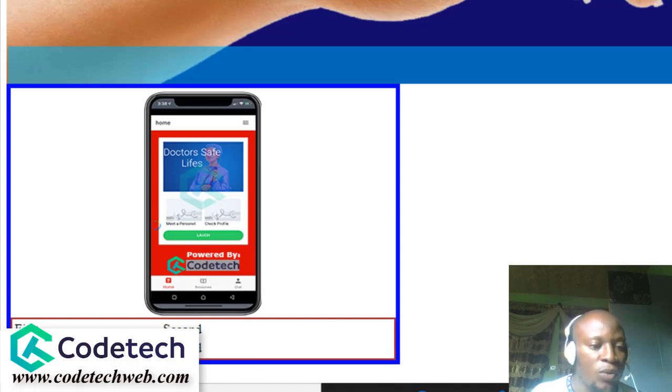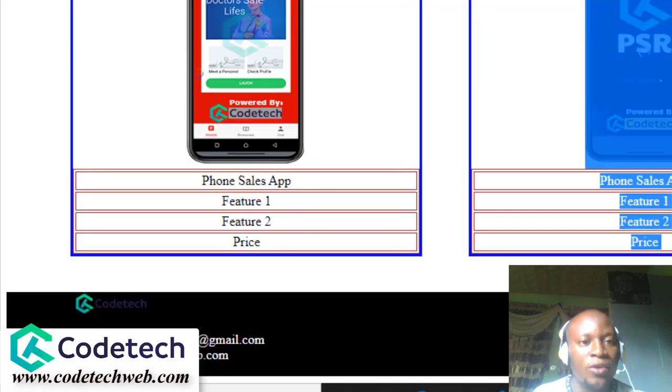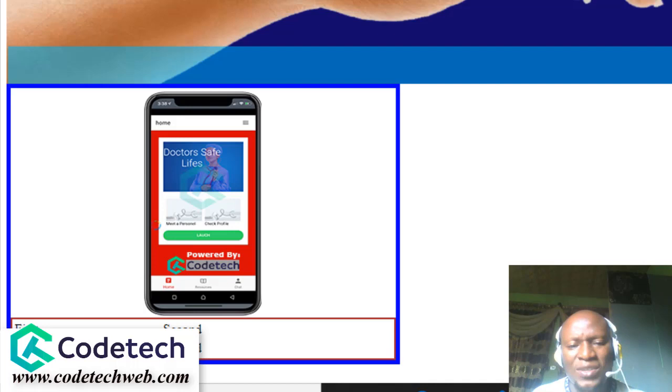Okay, now let me quickly share this with you. You will understand that this is the first row and this is the second row. This over here, the first and first is the first column, and the second and second is the second column. What happens if you want to give it the border just like this one? You can see they all can as well have a border, and it's not so difficult.